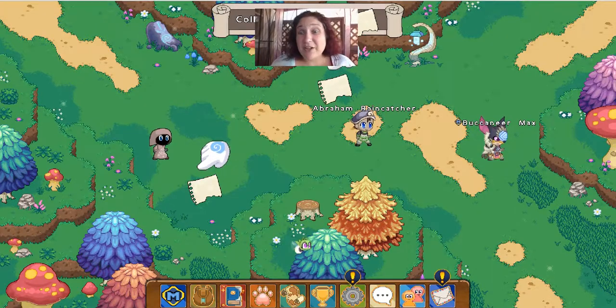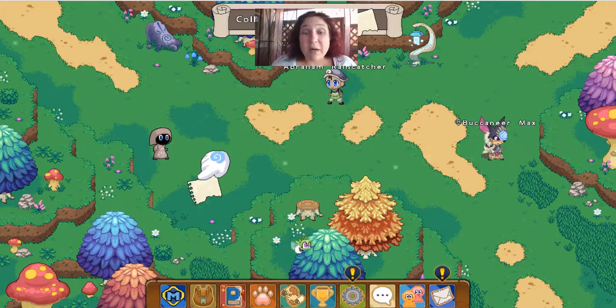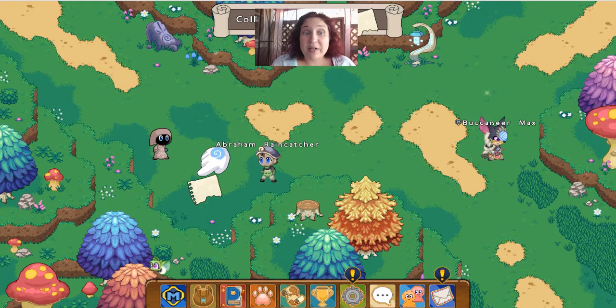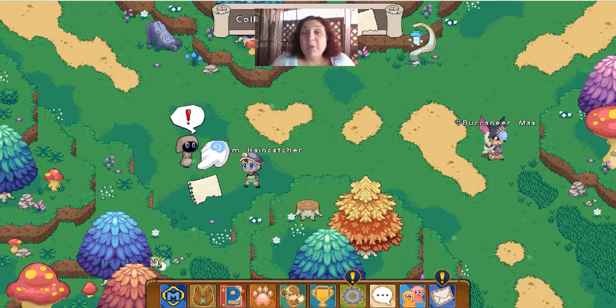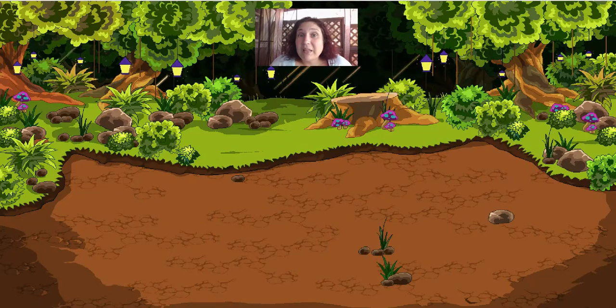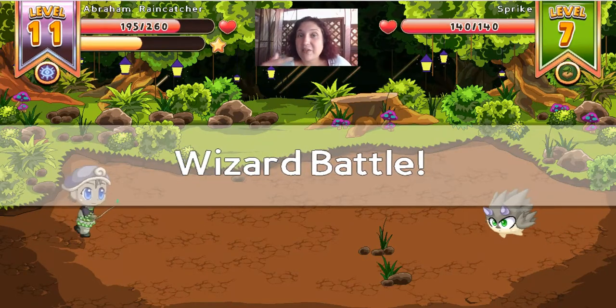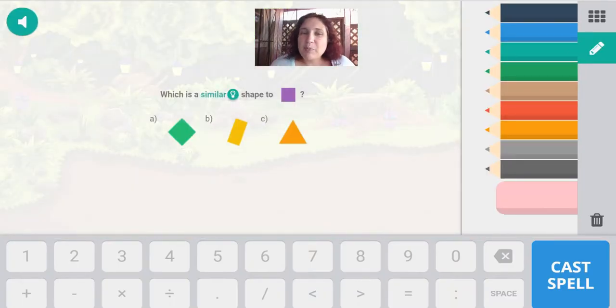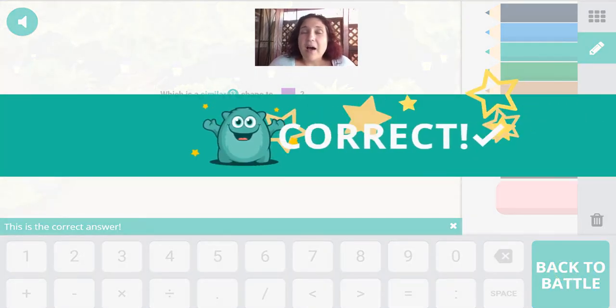When I really want to do a strategy, which I am doing for some of my other avatars, it looks like we're going to end up battling a wizard, because that's a wizard there. With some of my other avatars, I level up and go to different worlds to level up my pets more swiftly. But this avatar is probably... What shape is similar to the square? This is just a rhombus. It's a square on its side. So that one is.